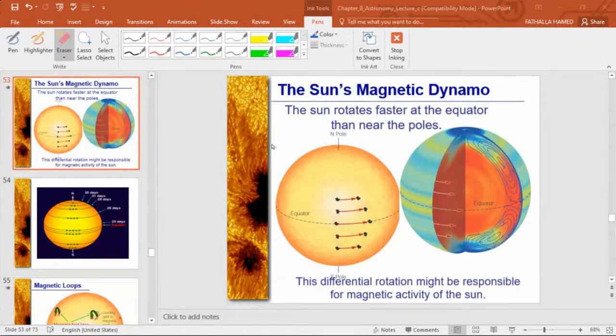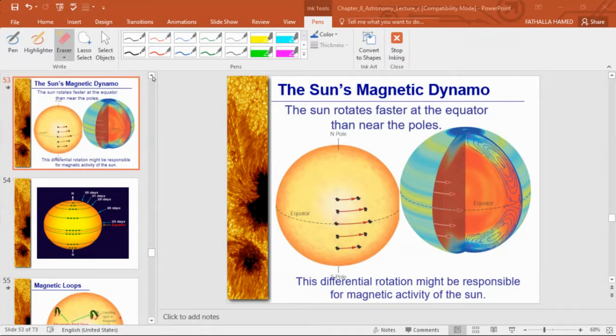Okay, today we're going to talk about the magnetic field of the sun. In the last lecture, we talked about how the sun generates energy in the core by nuclear fusion, and it generates gamma rays and neutrinos in the process. And by the way, here on Earth, sometimes they try to measure solar neutrinos.